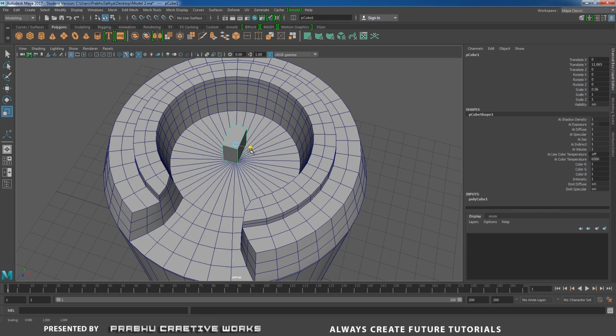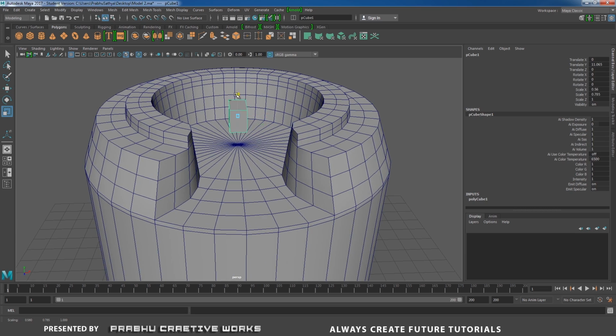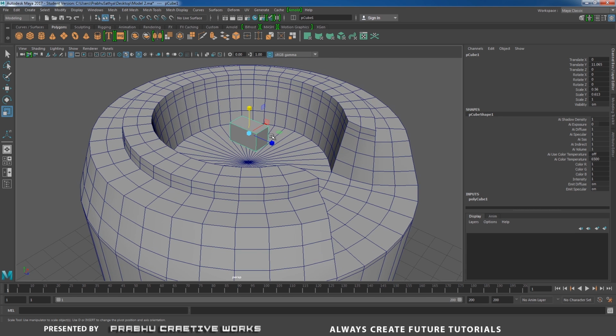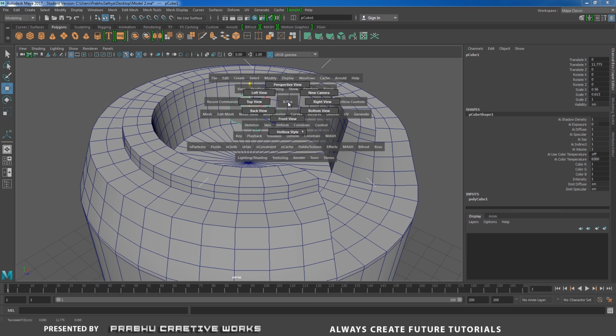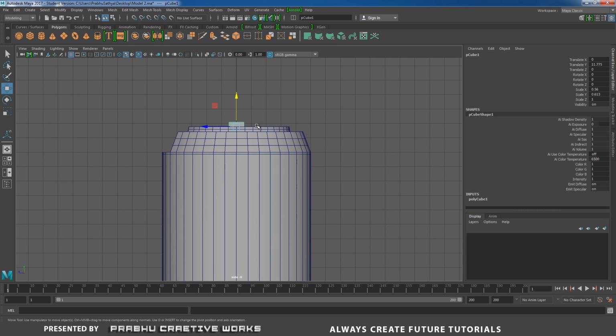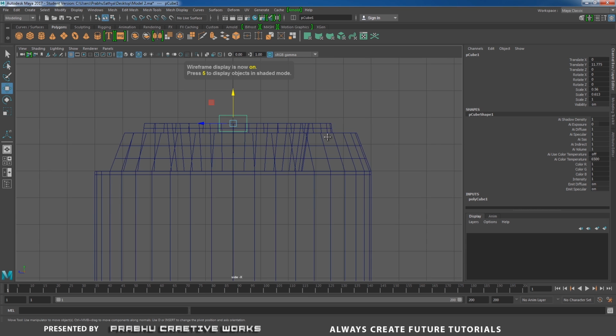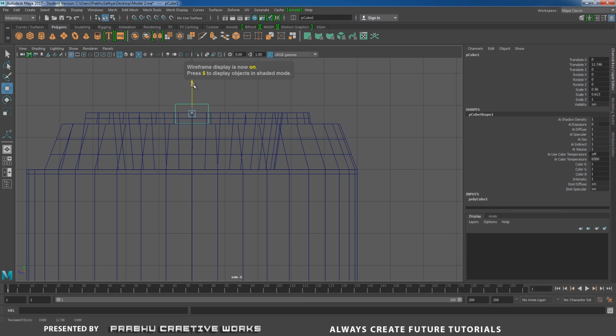Press R and scale like this, and also in Y. Press W, I want to move in Y, and go to right side view. Press 4 on the keyboard. You need to align exactly over this edge, and also move over here.